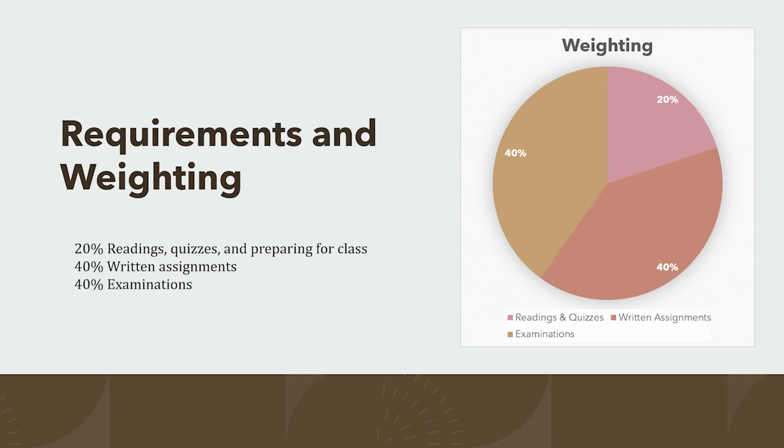The course requirements and weighting section is a list of what assignments you will be required to submit in the course. Frequently, the first item in this section is a list of assignment types and a percentage. Assignments are often grouped in categories, with each category contributing to a certain percentage of your grade. This is what is meant by weighting.